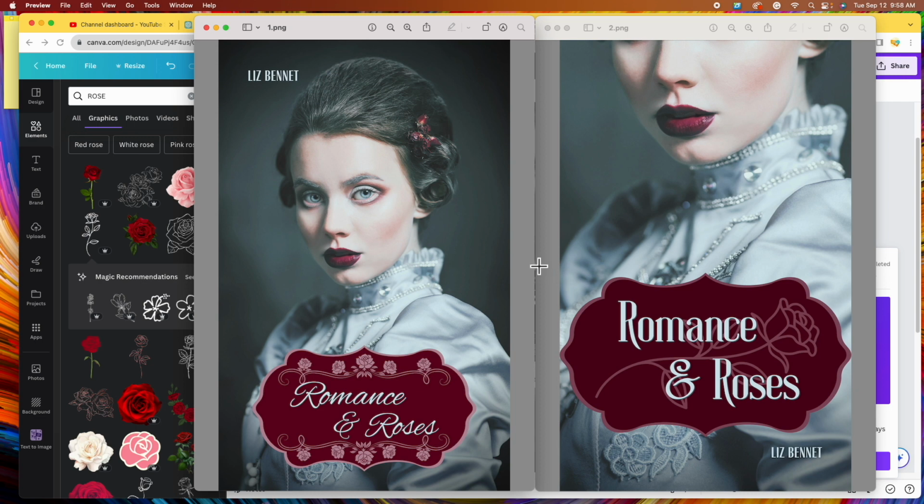So you can see how simply cropping your photo, this is the same photo, it's just cropped differently, can completely change your book cover, and also simply changing your font choice can give a book a completely different feel. So that's why it's so important to customize your cover to the contents of your book. Again, your book cover is your first impression on a potential reader. So make sure it reflects what the contents are inside.